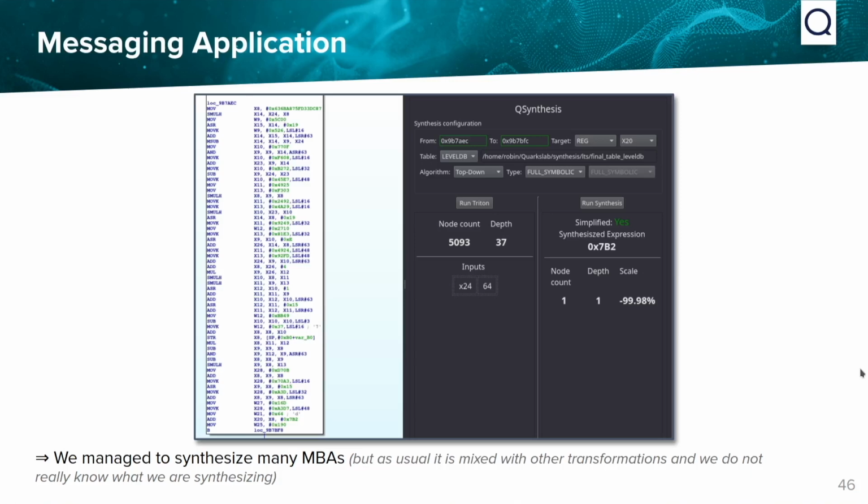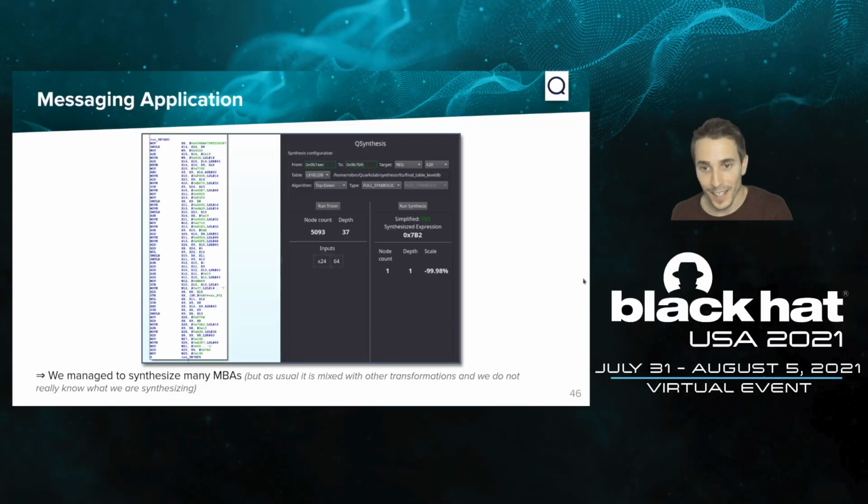Here is a small example for ARM64, where it generates a huge AST with 5,000 nodes with one input, and it's actually encoding a constant like 0x7b2. So we are kind of happy with that. We've been able to synthesize multiple of them. But once again, it would require more in-depth research to know what these MBAs were used for.